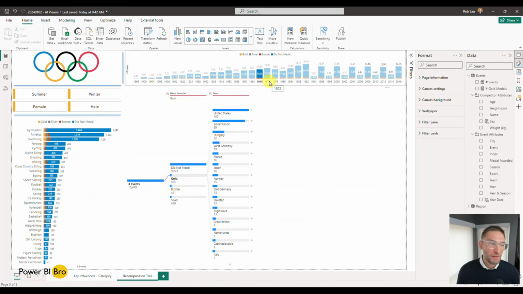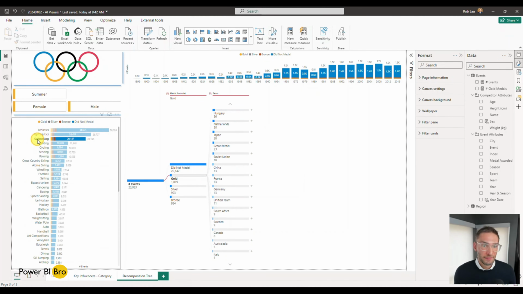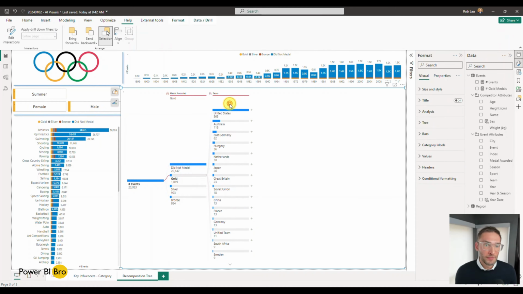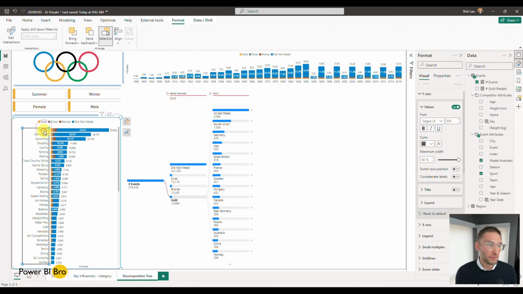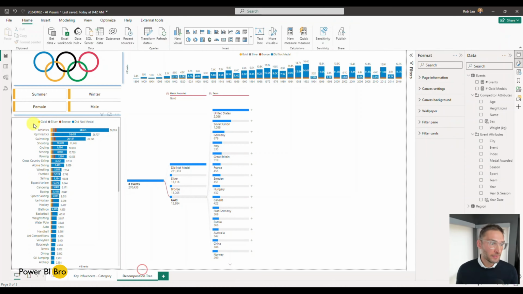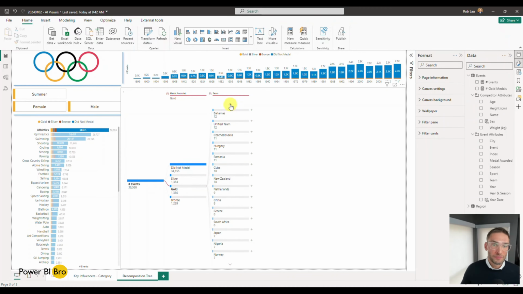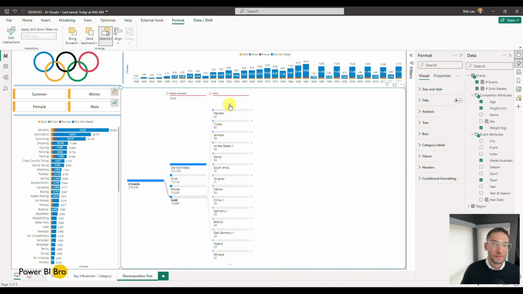side of this thing. So say we're looking at, I don't know, we'll pick swimming, we'll pick athletics, most categories there. So on the left-hand side, I'm going to click athletics and scroll up. Here we are. All right, now I want to ask the visual one question.